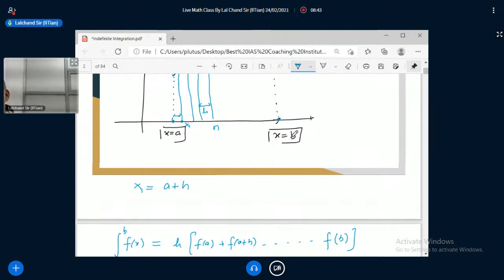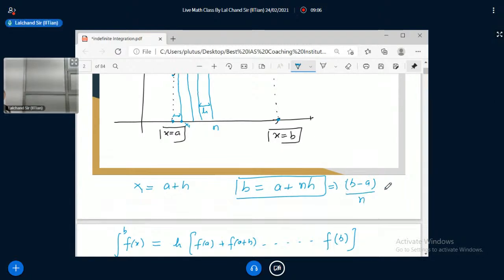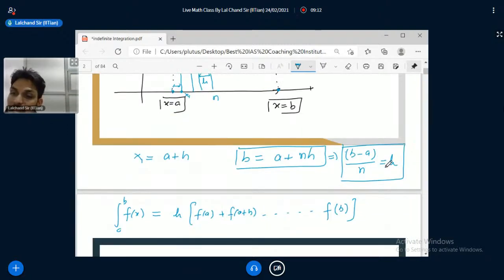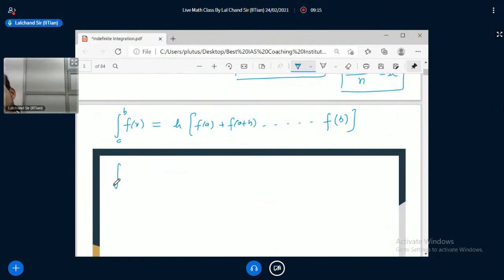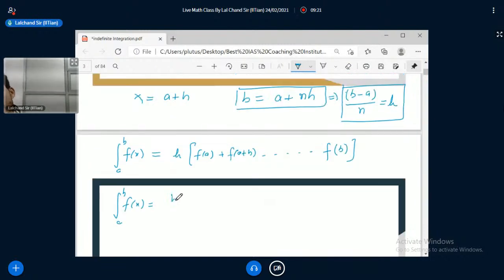Because I can write that point B is the nth point, so I can write B is equal to A plus n times h, isn't it? By simple use of the increment h every time, and there are n segments here. So I can write point B like this. From this equation, I can write (B minus A) divided by n is equal to h, isn't it? Can I write like this? Okay, if I substitute this h value here, then this integral from a to b of f(x) dx can be written as (b minus a) divided by n.